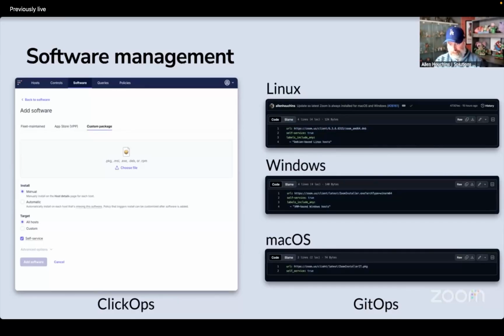in self-service. For the Linux example, you'll notice the URL has a very specific version identifier in it, and that's because there is no URL available that will always download the latest version. But think about it. What's easier? Is it easier to have an admin go and download that package and upload it through a GUI and set all of the parameters and settings? Or is it easier for anybody in the company to look at that URL and know that that version string needs to be updated and propose a change to get that updated? And then take literal seconds once an approval and review has happened to push that change to production.